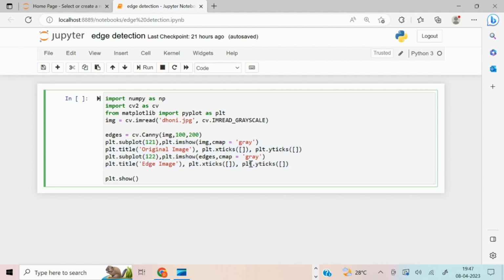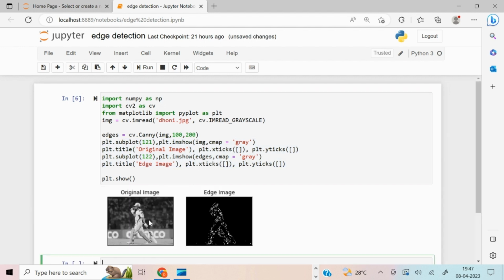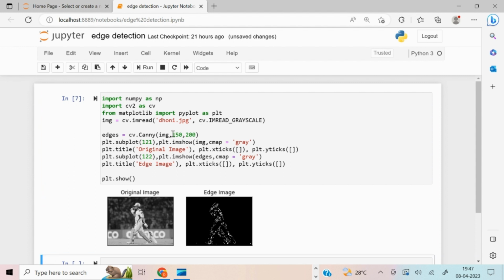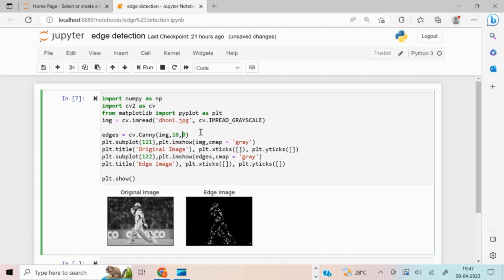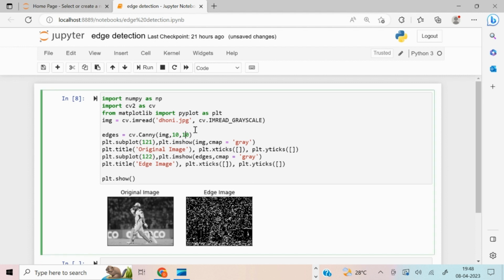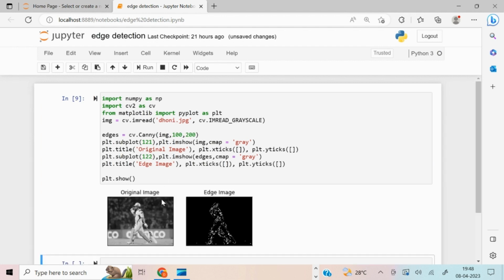So let me run this piece of code. So you can see here, right? This is the original image and this is the edge reducted image. If you keep on changing the minimum and maximum value, the edge reduction keeps on changing actually. Let me try to minimize it. If I give 10,10 as the minimum and the maximum value, more edges will get detected. If you try to increase this particular value, the number of edges detected will be very less. So 100,200 is kind of an optimum value, which helps in detecting the edges in a perfect way.